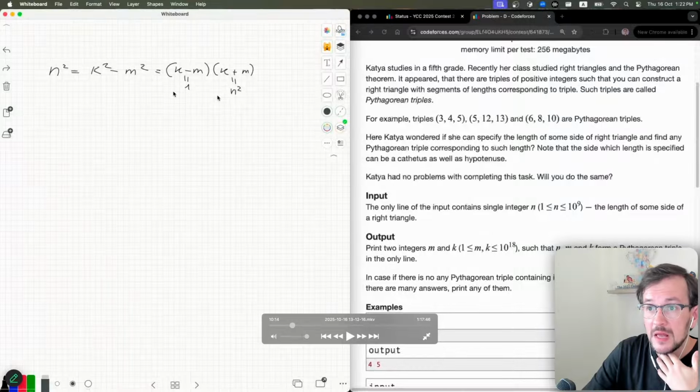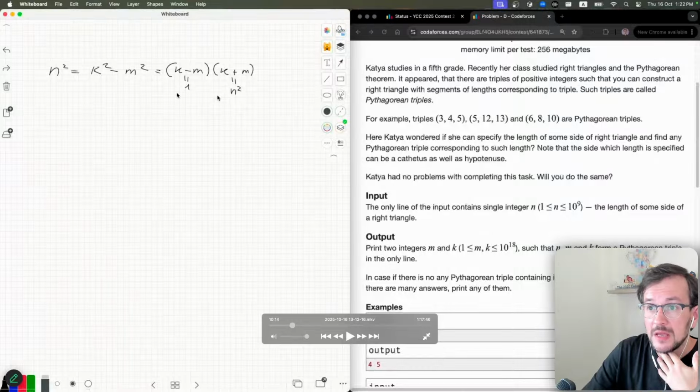Then I think, okay, I need to find numbers k and m with these properties. I think, okay, may I make this difference equal to 1? Again, you have two examples here. In both examples, here and here, the difference is 1. So I need to make two numbers with difference 1 and sum equal to n square. You can do it if this n square is odd.